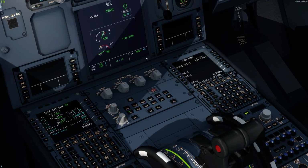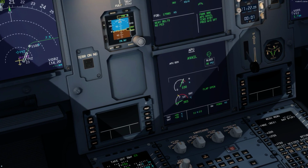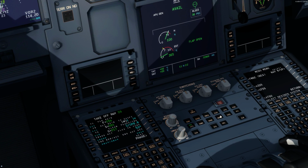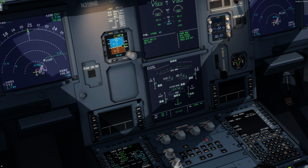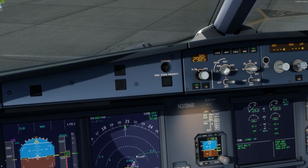Pushback is complete, Captain. Please set your parking brakes. Alright, so there you are. Parking brakes are set. Flip this to flight. Okay, control. Then, Captain. Tow bar disconnected. Steering pin is removed. All clear. Signal on the right. Have a good run, sir.